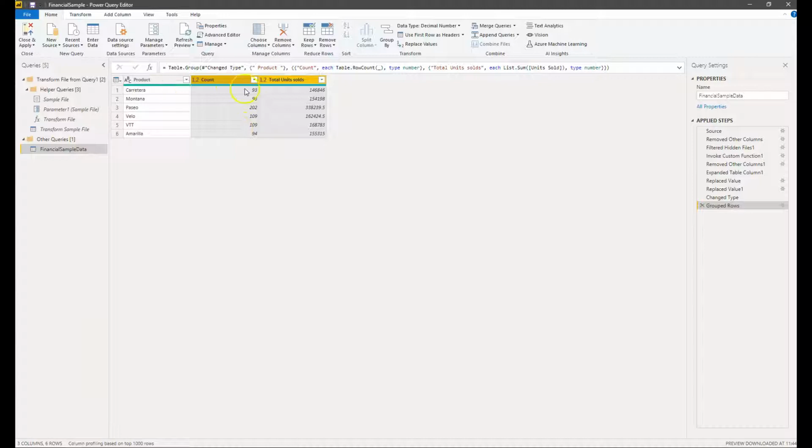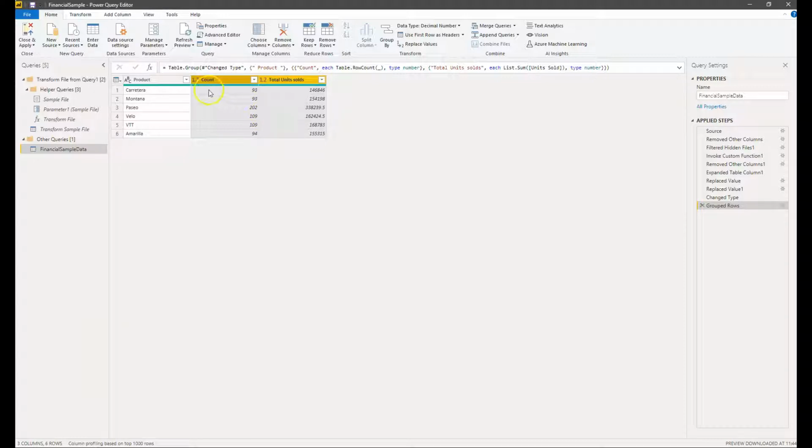So in that case, it is different. We have different results for the number of products that we have sold, or the number of rows, and for each product we could have sold different units individually for each country and records.